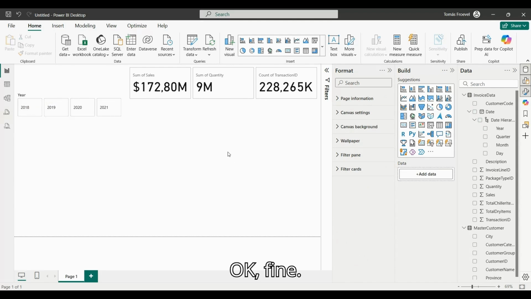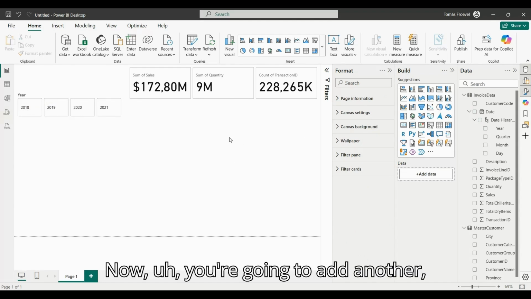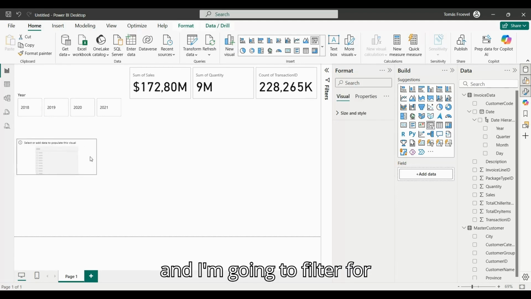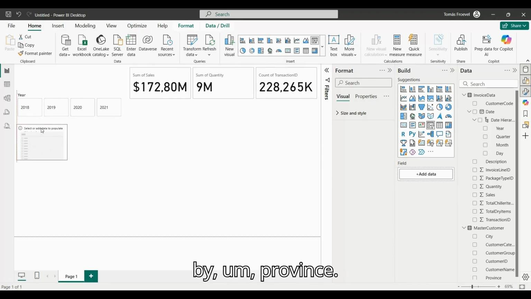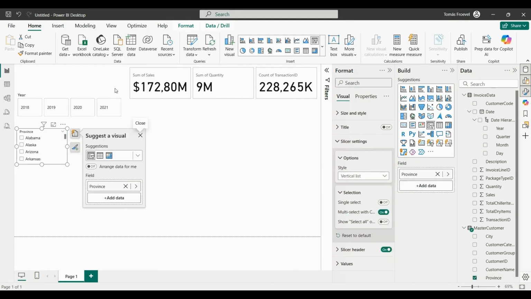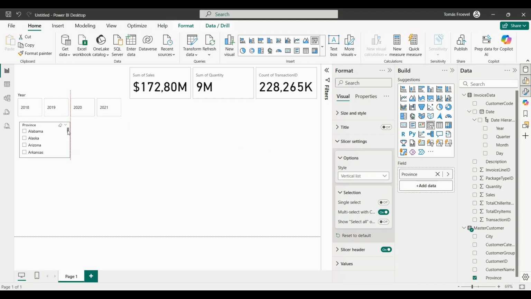Okay, fine. Now I'm going to add another slicer. This time I'm going to use this visual, and I'm going to filter by province.